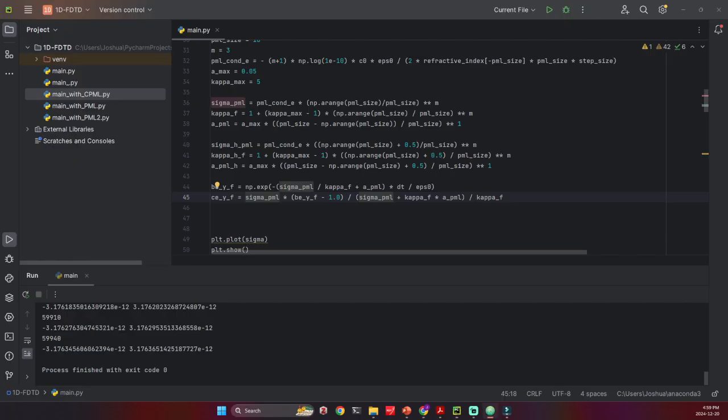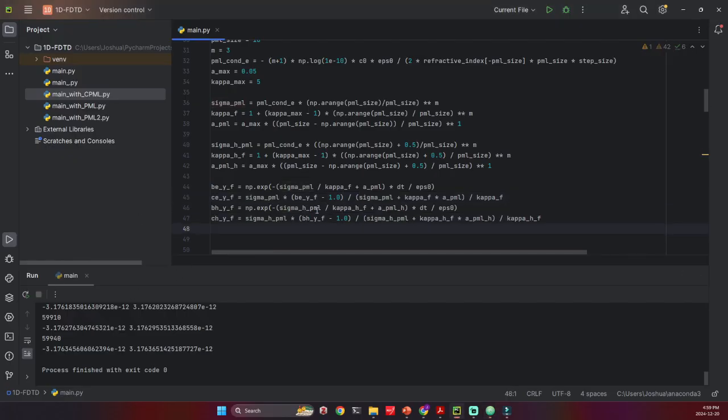It's the exact same equations, but where everything is underscore H: sigma_H_PML, kappa_H_f, and A_PML_H. All right, so there we go. We now have our update parameters for the PML on the far side of our simulation domain.